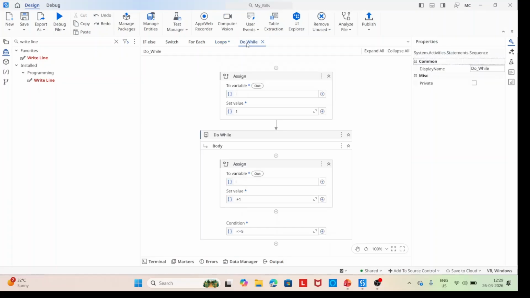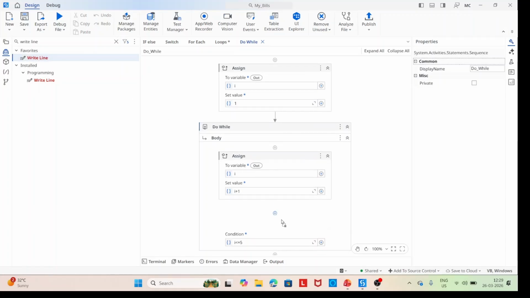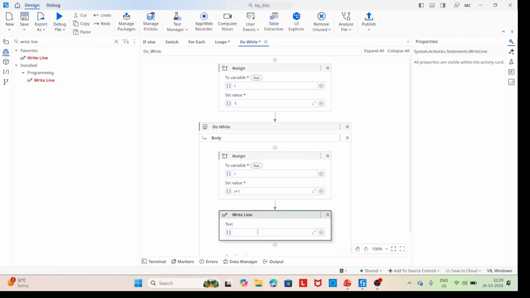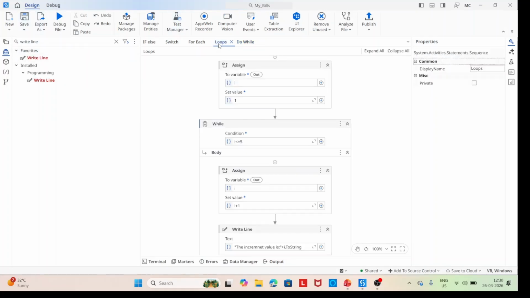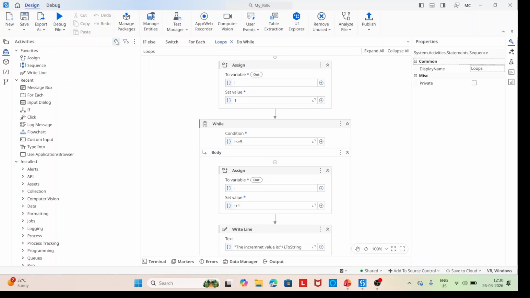Similarly, I am adding it here also. I'm clicking save all, so it will save all the workflows.